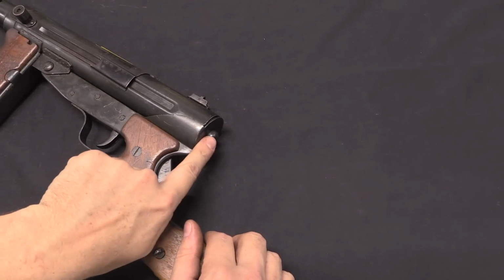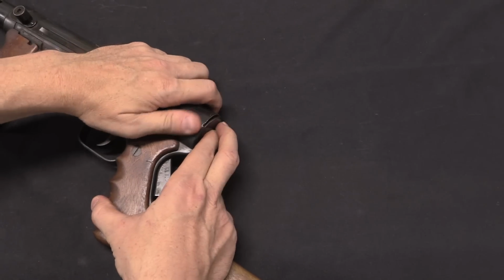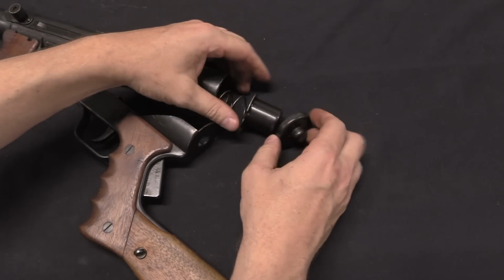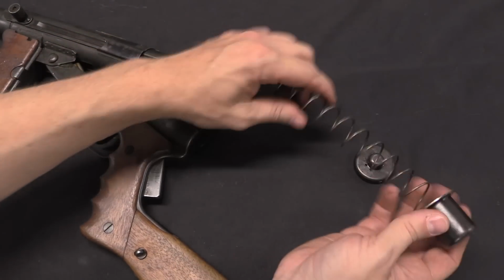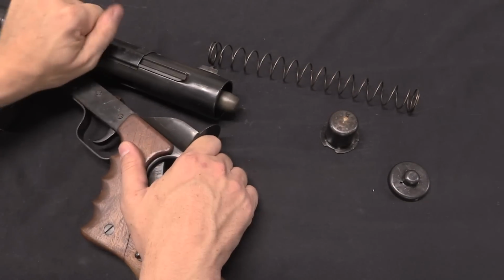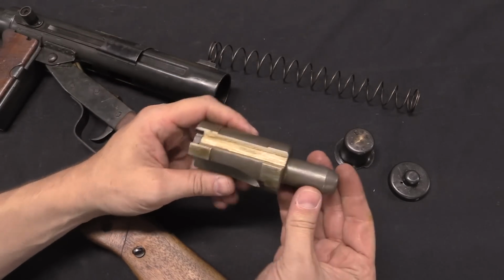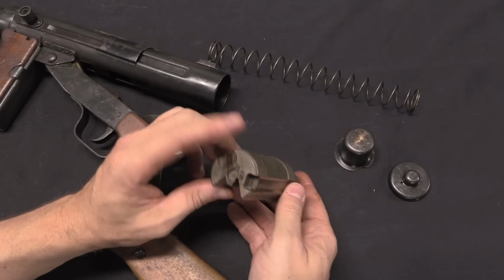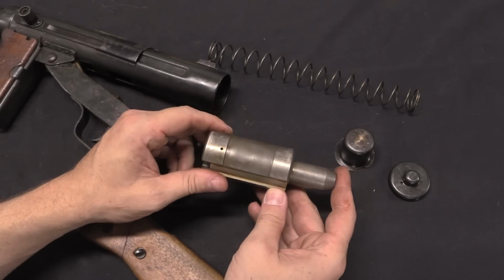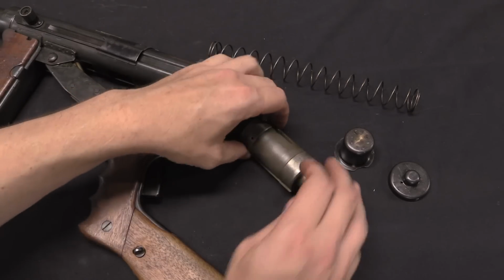Disassembly is very simple. We're just going to take this end cap and push it in, and then we can pivot the gun open, being careful not to throw the recoil spring across the room. So that is very much taken from a Sten, and we can pull the bolt out. This is a big, chunky block of a bolt, also clearly inspired by the Sten, larger in diameter and shorter overall than a Sten gun bolt, but the same functional idea.